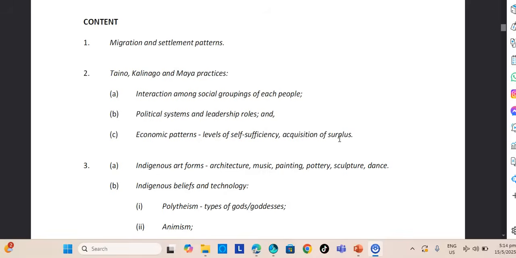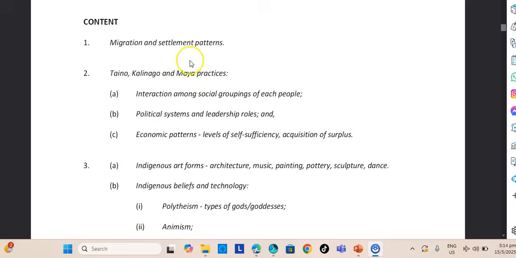So, quick summary: the Kalinago had a flexible social structure that emphasized courage, skill, and cooperation. Their political system was based on earned leadership, particularly in warfare. Economically, they were highly self-sufficient. They sustained themselves by agriculture, fishing, and crafting, while gaining surplus through trade and occasional raids. Their mobility and military focus helped them maintain independence longer than many other indigenous groups in the Caribbean.